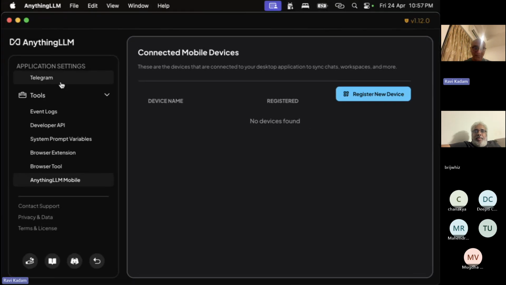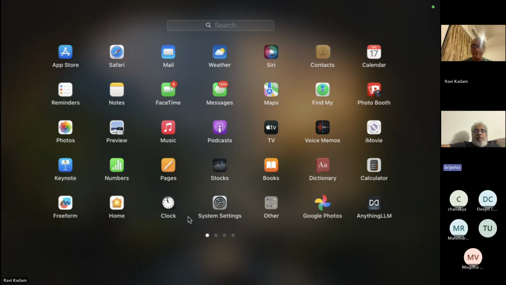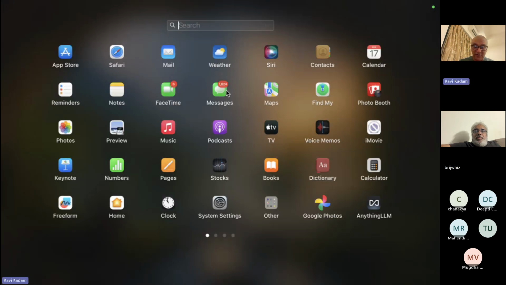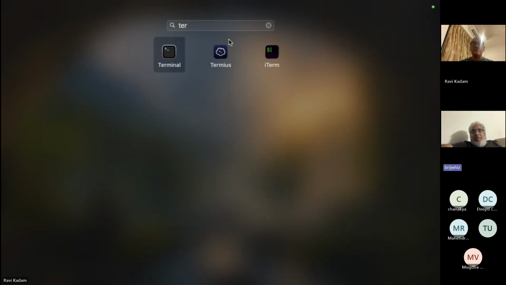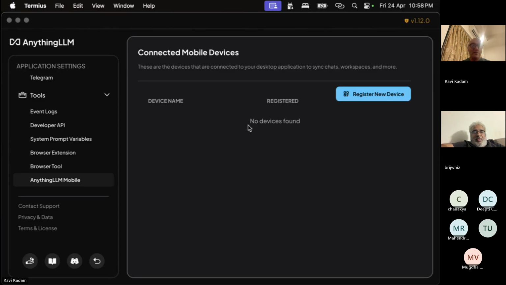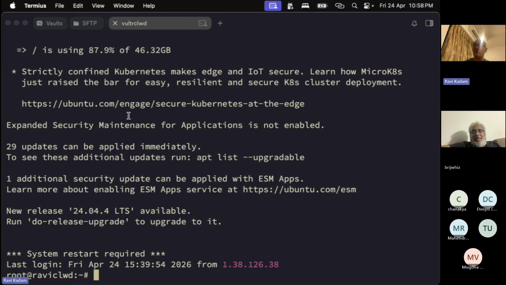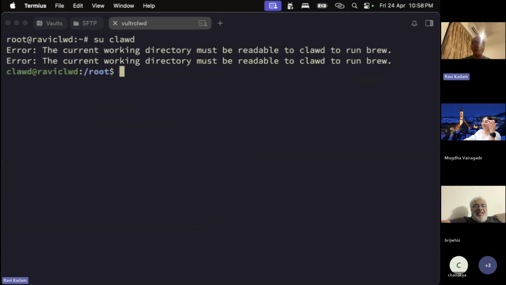Now, I'll get quickly into OpenClaw. Of course, my integration may not be great, but I'll talk about it. First of all, a good practice for OpenClaw deployment, if anybody is trying to deploy it, is to use a machine which is not your regular day-to-day machine, like a VM. So I had deployed it on a separate machine.